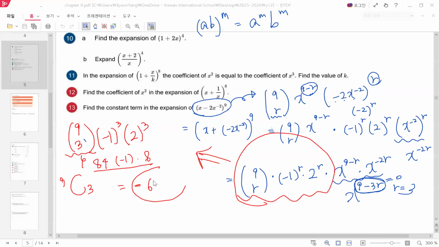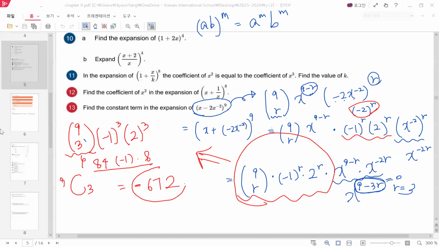672 is the answer. Why do we have to do negative 1 to the power of 3? How come we don't just use negative 2 to the power of 3? It's okay, you can do that, as I told you. I just separated it to make it clearer and easier to understand the steps, for your own convenience. But if you don't find it convenient, you can use negative 2 to the power of cube. It's the same.